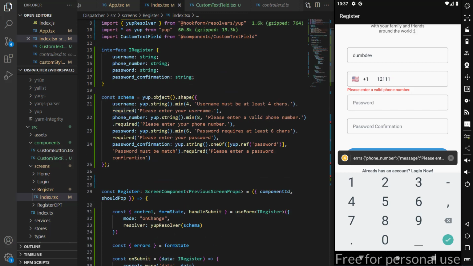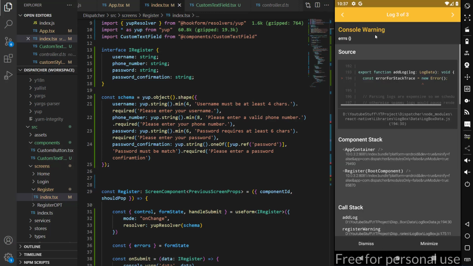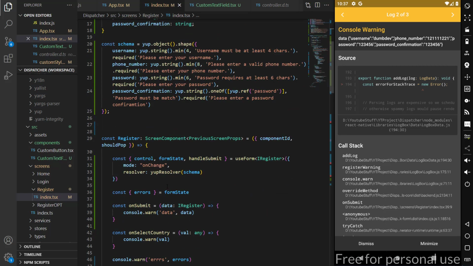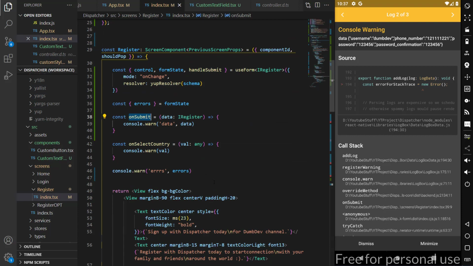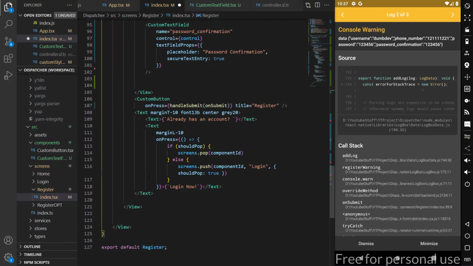This one should be number of. It's okay. Okay, 1, 2, 3, 4, 5, 6. 1, 2, 3, 4, 5, 6. Okay, error is nothing, and when we do this, we can check our data here. So everything is working. We get our data from on submit, and I think that's all for this setup.